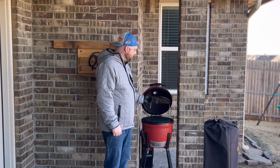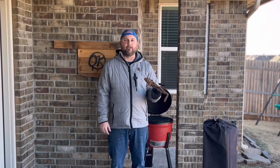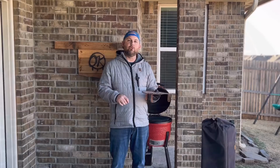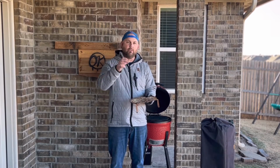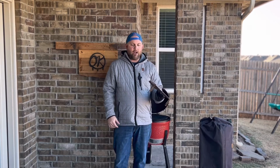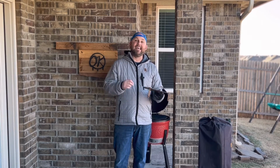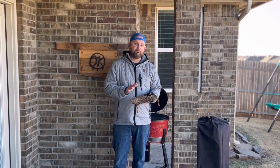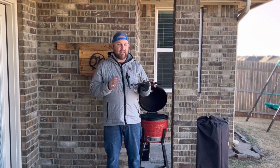The other one you're seeing here is the grill expander. Smokeware also has one that attaches to the grill grate and it's adjustable. It comes out, but then also moves back and forth, and that's a pretty cool concept. I also wanted something that I didn't have to attach anything to and that gave me additional grill grate space. So I found this on Amazon, had great reviews. Now I've been using it.